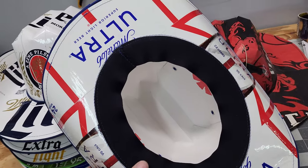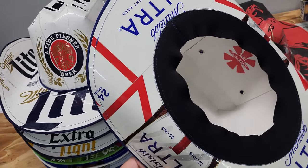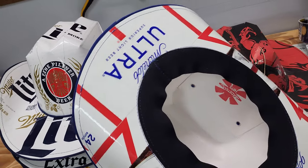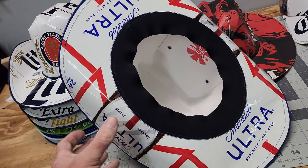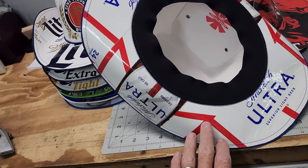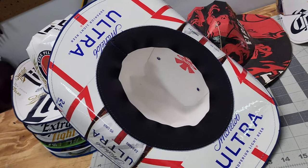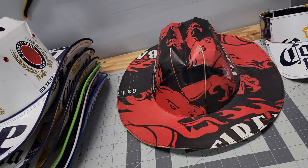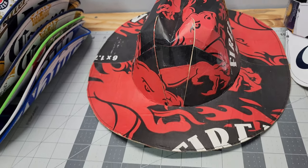The updated hat has what I call the updated elastic band — it's got a nice soft sports waistband feel to it. The shape is a little bit more oval, and the finish of this box has that 3M laminate coated on top of it for water protection and to keep all of the labels where the seams come together from separating, unlike the Fireball hat where I just used scotch tape.